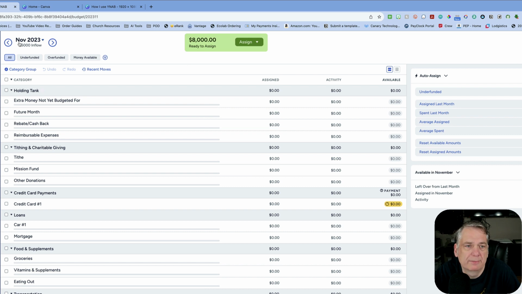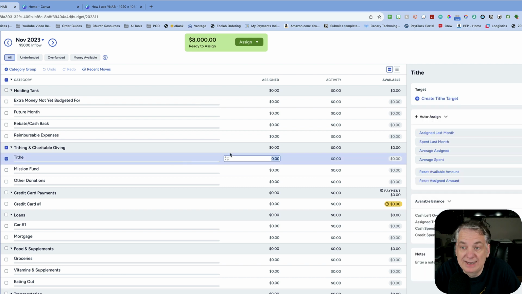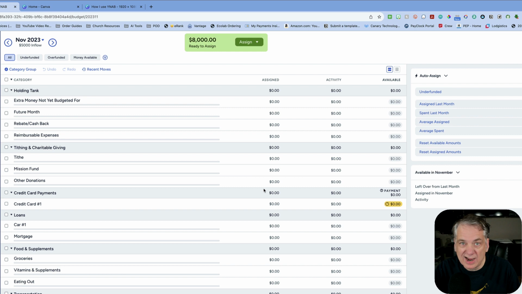And then also, just so you know, up here, you see this November 2023. Well, you have a notes section. I usually put in how much money I'm expecting in for that month, whether that's my paycheck or Social Security or whatever. I'll put in what I'm expecting. It just kind of helps me know when I am assigning my money, and whenever I'm actually taking some of these and adding targets, and I see how many goals I have set up, if that's in line with the amount of money that I have coming in, or that I'm expecting to come in. Just helps me keep my budget in.